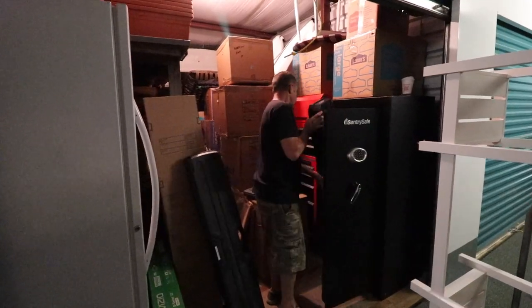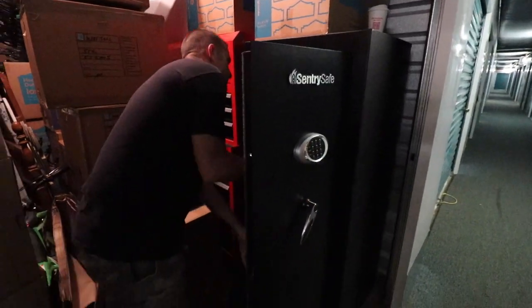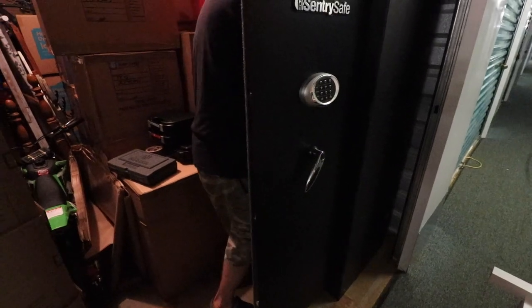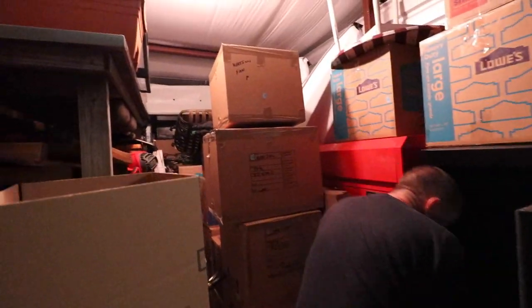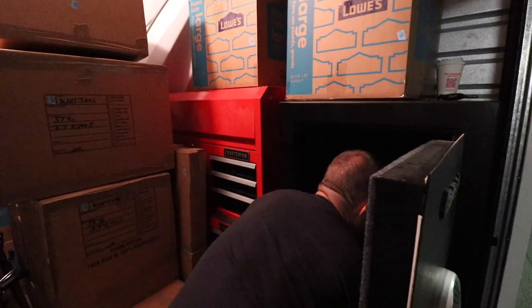Yep. All right, so everything's packed up, ready to go. Got all of our guns that we cannot take through Canada. Those are going to be shipped with our household goods. Hopefully they don't show up missing. Yeah, hopefully they don't show up missing.